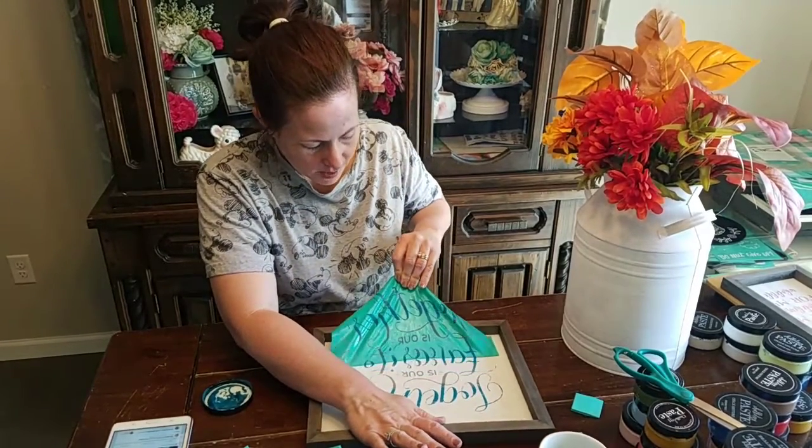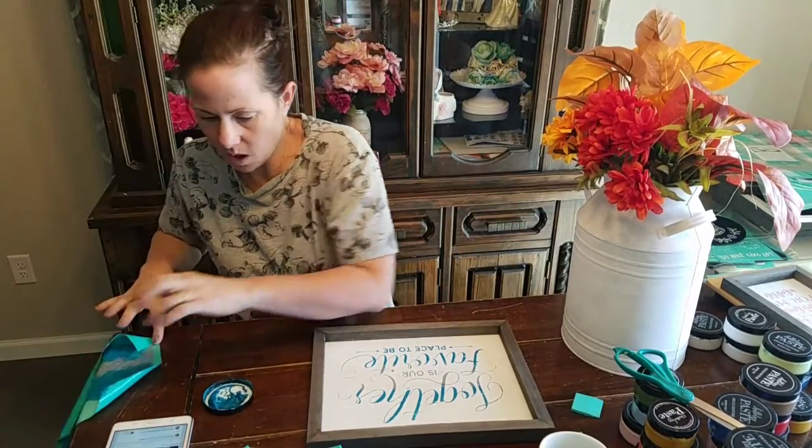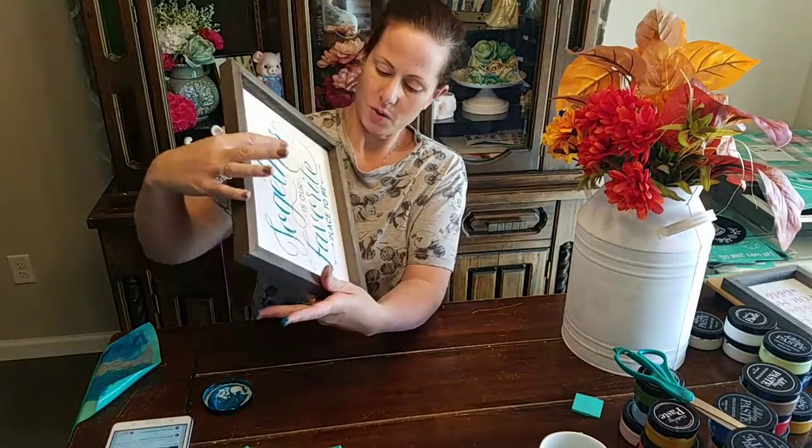So now I'm just going to pull my transfer up, stick it over here so I can wash it. And then I'm going to show it to you.